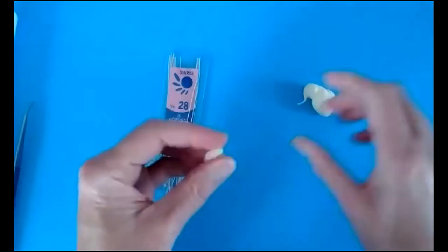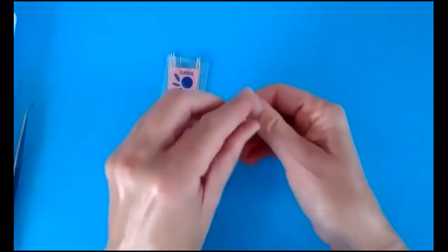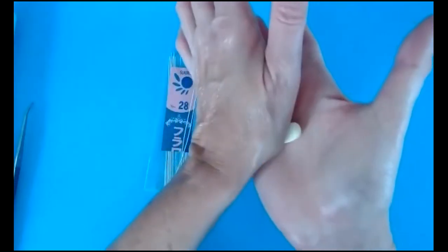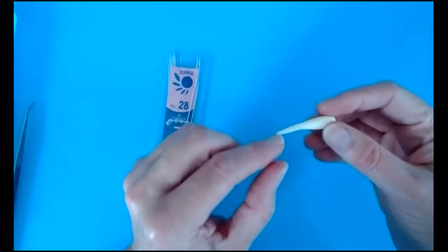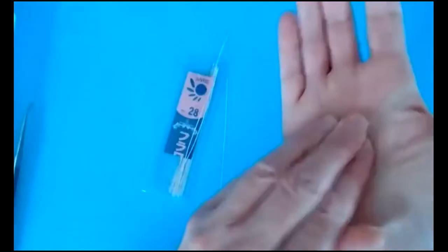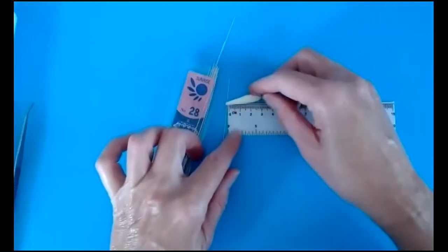To make the buds: I've got my ball of paste — make sure the rest is covered so it's not drying. It's quite dry outside, so it will dry very quickly. Warm the paste up to make sure there's no cracks, then roll an elongated cone. I like to use the heel of my hand, pressing down more on one side. We don't want to make it too thin because it's tricky to get the wire through. These are just 28 gauge wires cut into three. If the point is too narrow, it could distort as you try to push the wire in, so start with a proper elongated cone — about three centimetres.